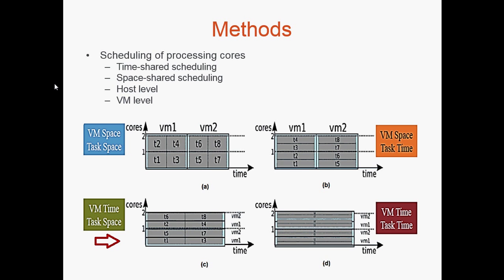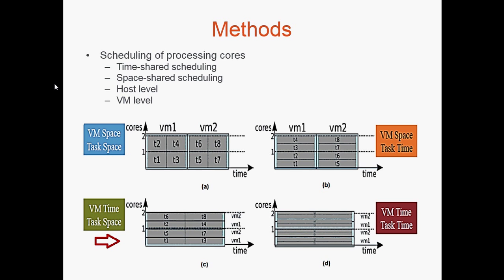In the time-shared policy, processing cores are assigned non-exclusively, which means that any amount of available cores is divided between the running elements and all of them are running at the same time. But in the space-shared policy, processing cores are allocated exclusively, which means that if there are any other running elements, they should wait in a queue as long as the required resources are free. In the following, the different types of scheduling with these policies are shown.